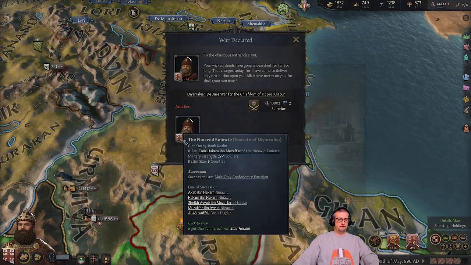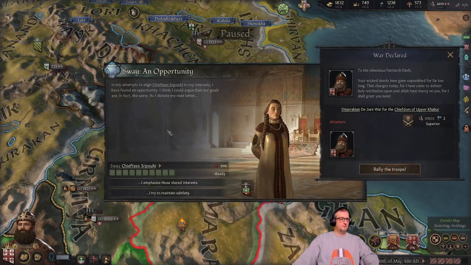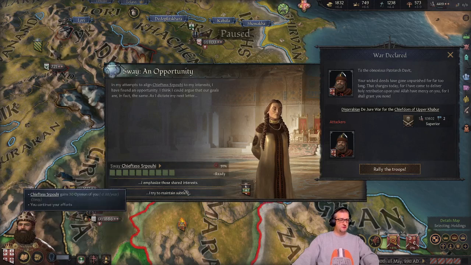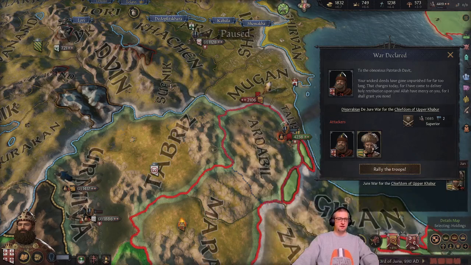Uh-oh. In my attempts to align Sparia to my interests, I found an opportunity, I think. I think I could argue that our goals are in fact the same. So I am going to lose this. I'll just maintain subtlety. Oh my word. Okay, so what do we got?